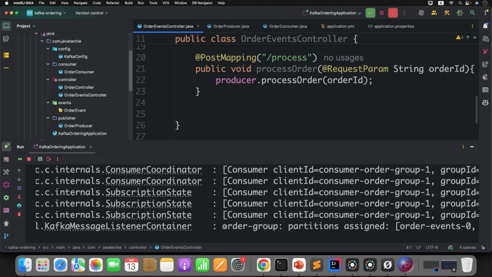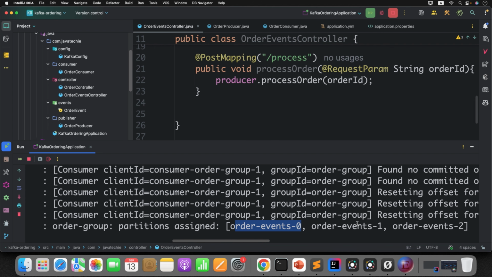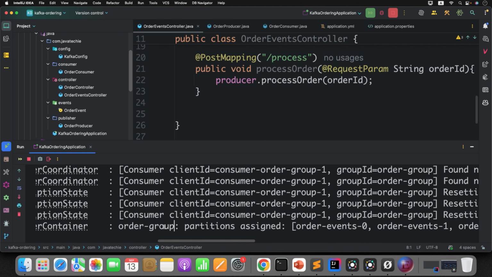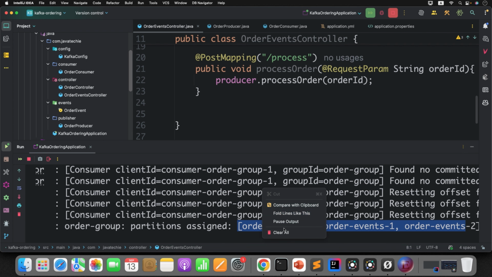If you see the console output, this is our consumer group, and these are the 3 partitions: 0, 1 and 2. All the consumers in this group are assigned to these 3 partitions. All good. Now let me clear this.